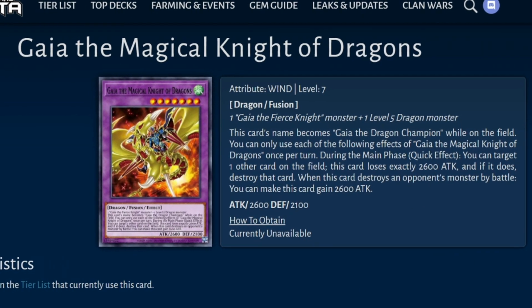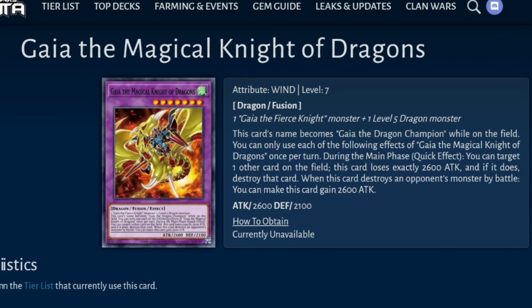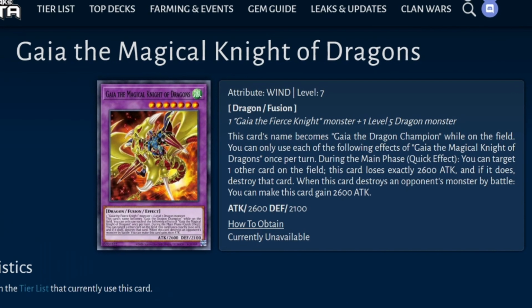You can only use each of the following effects of Gaia the Magical Knight of Dragons once per turn. During the main phase, quick effect, you can target one other card on the field. This card loses exactly 2,600 attack, and if it does, destroy that card. When this card destroys an opponent's monster by battle, you can make this card gain 2,600 attack.